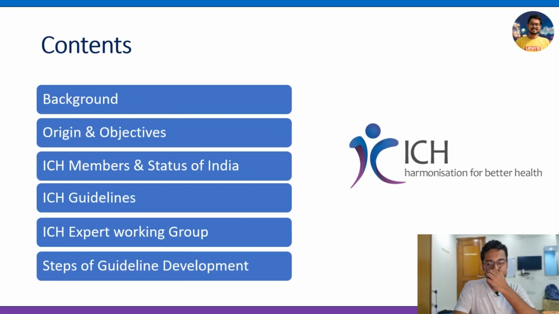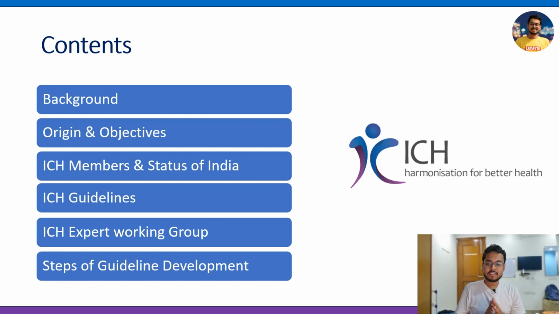These are the contents of my presentation. First we'll be discussing the background of ICH, that means how it developed, what was the reason behind the development of ICH, or in short, the pre-era of development of ICH. Followed by that, we'll discuss the origin and the objective of ICH. Then we're going to discuss the ICH members and the status of India as an ICH member.